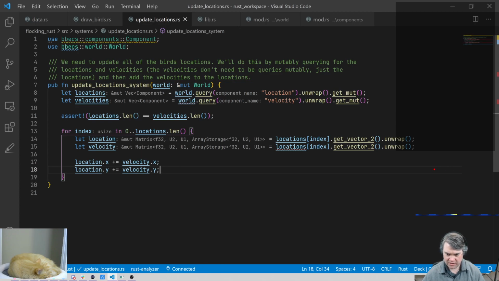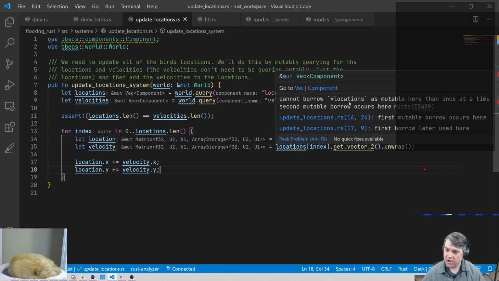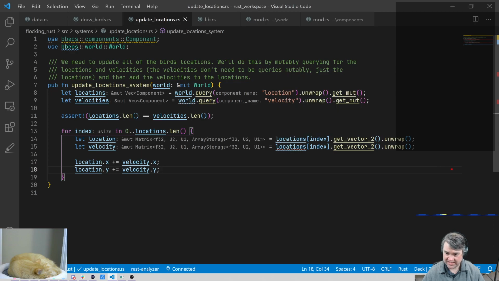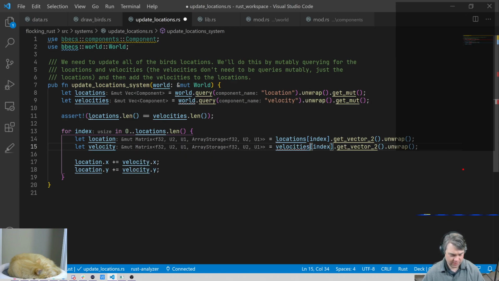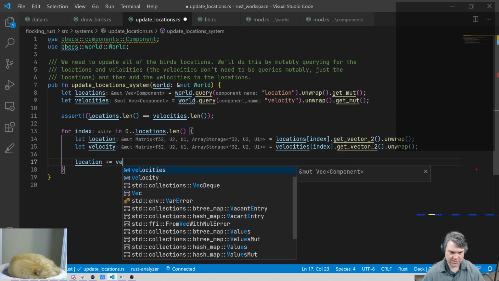If we do that, okay, so what are you? Cannot borrow locations as mutable more than once at a time. Well, I don't want locations, I want velocities. Was that my problem? Hold on. Location plus equals velocity.